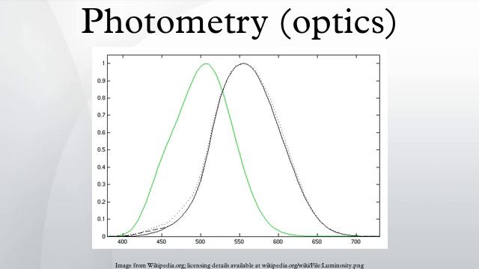There are two parallel systems of quantities known as photometric and radiometric quantities. Every quantity in one system has an analogous quantity in the other system. Some examples of parallel quantities include luminance and radiance, luminous flux and radiant flux, luminous intensity and radiant intensity.